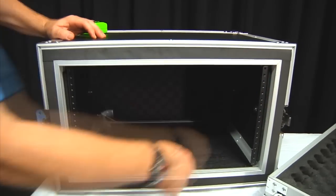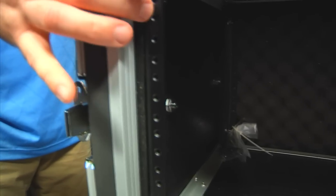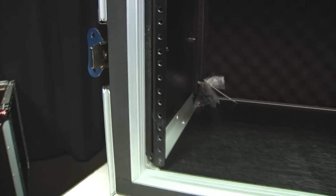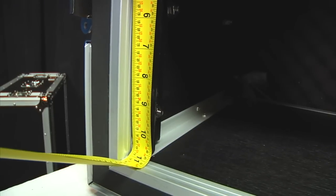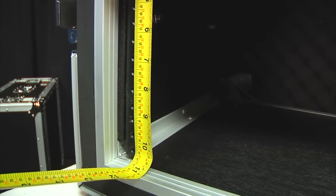It's got rack rails on the front and back. Now these are steel, very high grade of steel rack rails. They're pre-tapped, so they actually have the screw holes there threaded and ready to receive the rack screws. And this is a 6-space effects rack case, and so one rack space is 1 3/4 inches. And this one looks to be right at 10.5 inches of rack rail for the 6 spaces.